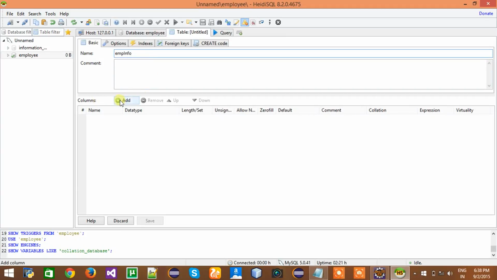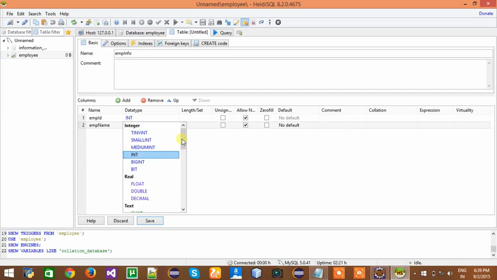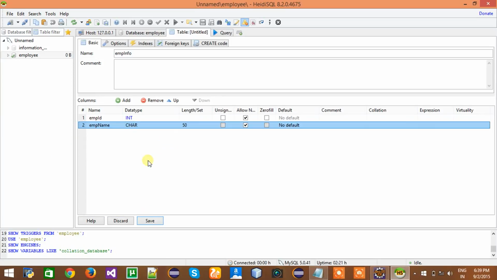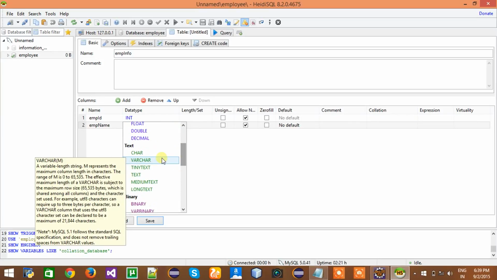Here add columns, various columns. That is emp id, data type integer. Then the second one is emp name. Name should always be character or varchar, so just set it as character, or it's better to set it as a varchar.